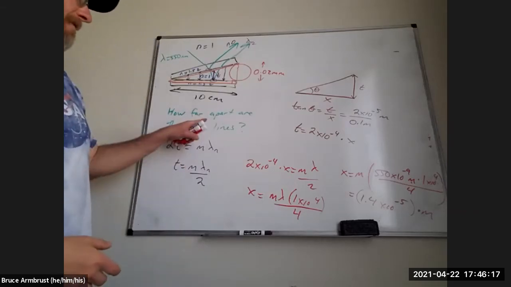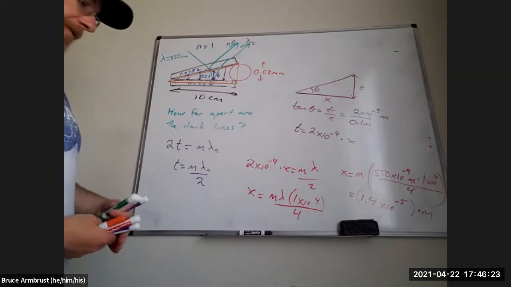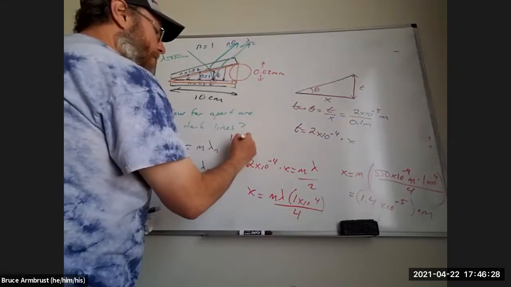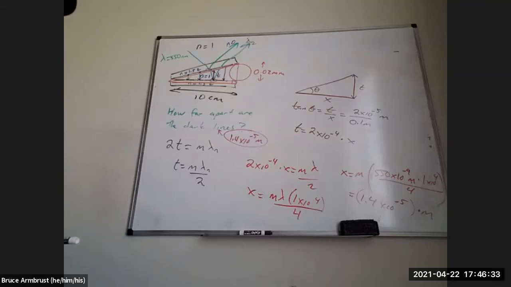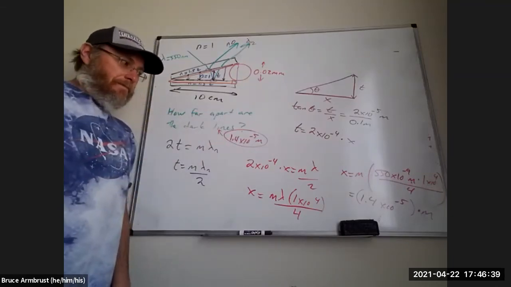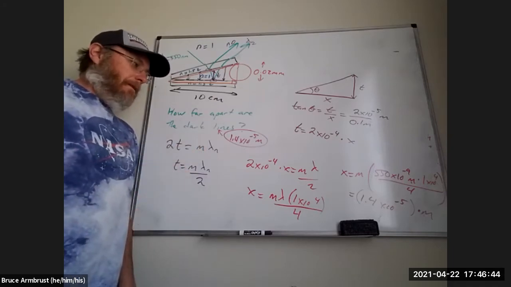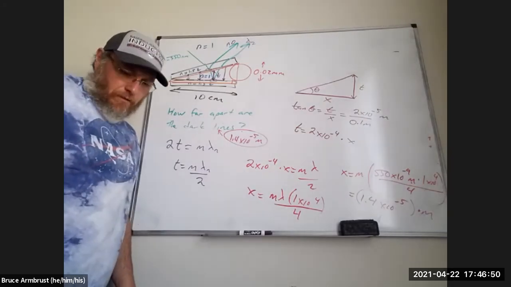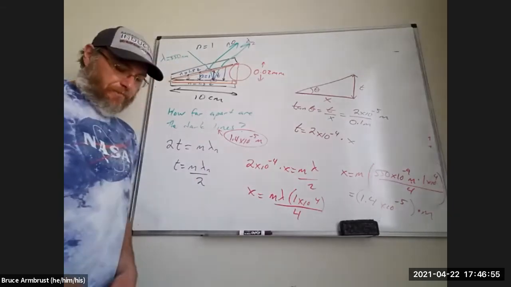So the separation, remember the question was how far apart are those lines? Well, how far apart they are was this number, 1.4 times 10 to the minus 5 meters. So we can just measure each of those things, measure the distance, and it's going to be off by this. So that's 0.014 millimeters, I think. I don't know. It is whatever it is.